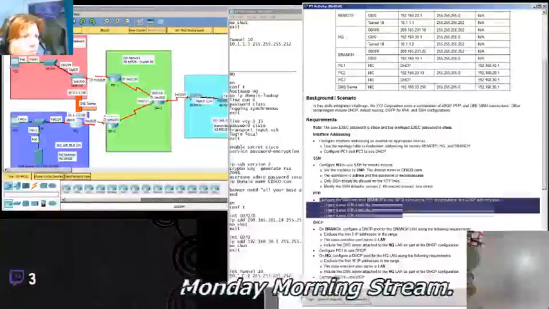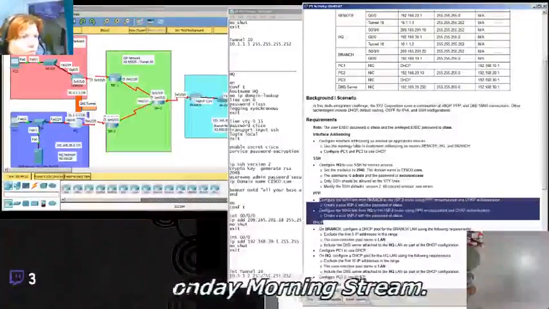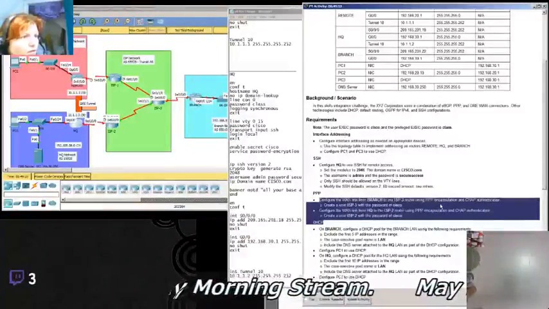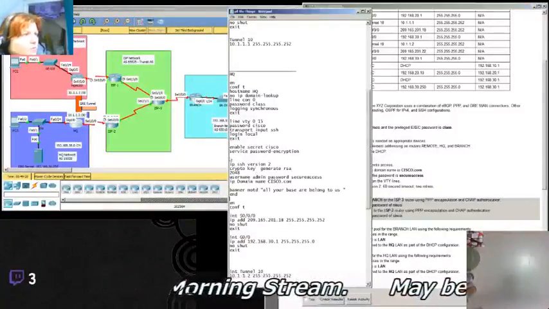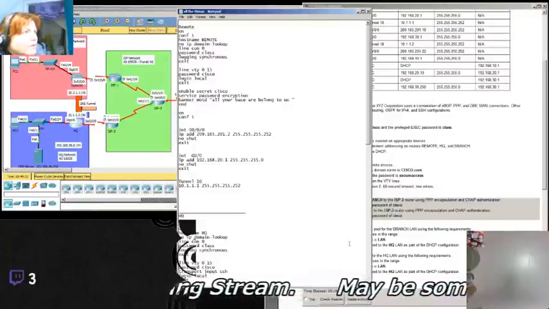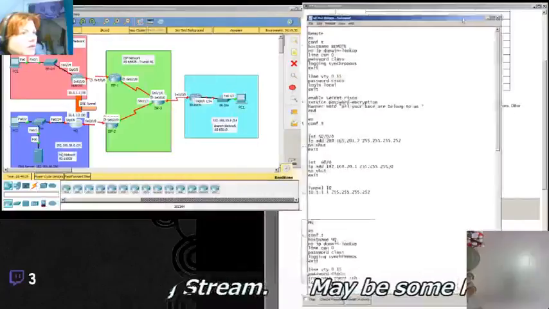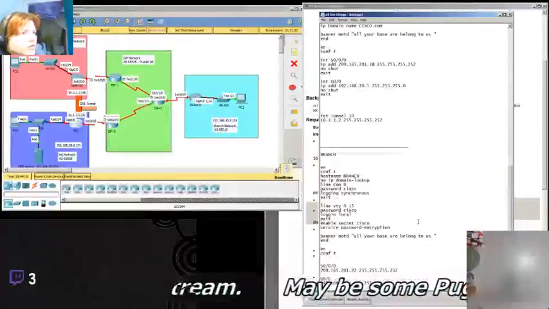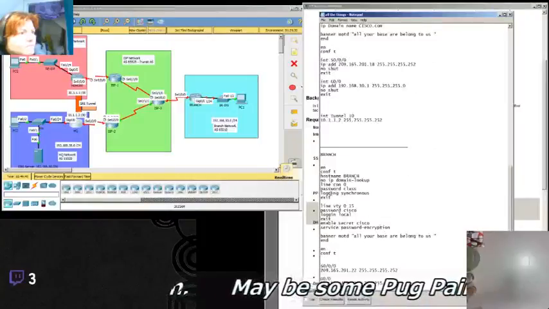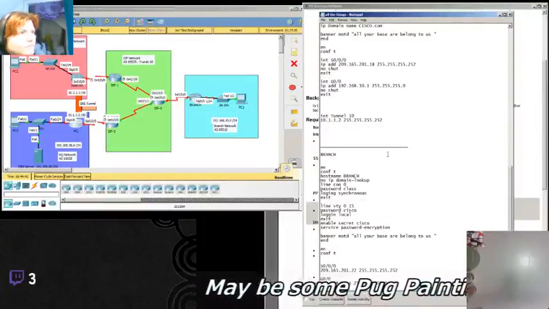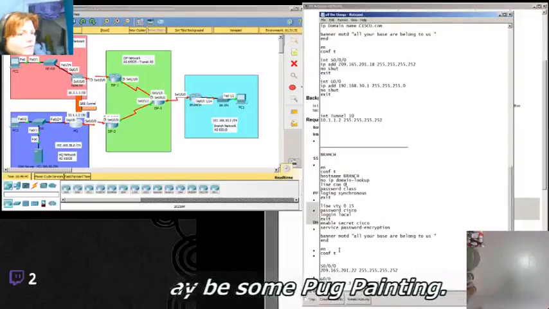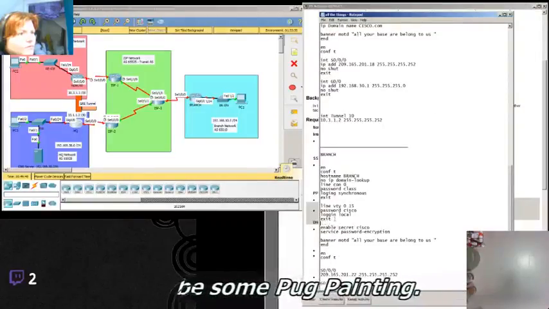Okay, next one, PPP. Configure WAN link from branch to ISP3 using PPP encapsulation and CHAP. Ugh, God, I hate this so much. I hope this doesn't break again. I'll be pissed if it does, because it broke in the last lab, like, horribly. Branch. Okay. That should be fine.